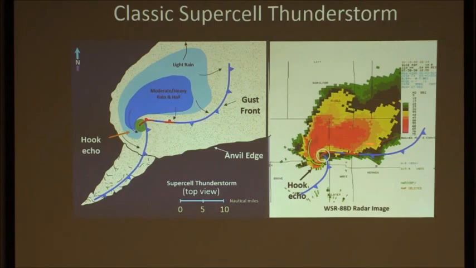That's going to be the indicator of where the tornado is developing, where all this stuff is kind of wrapping itself around. So on the picture on the right, what we're looking at is showing an area of blue, moderate, heavy rain and hail. Over here on the right side, the red blob is where the heavy rain is for sure. That's also the area where the hail is probably occurring also.